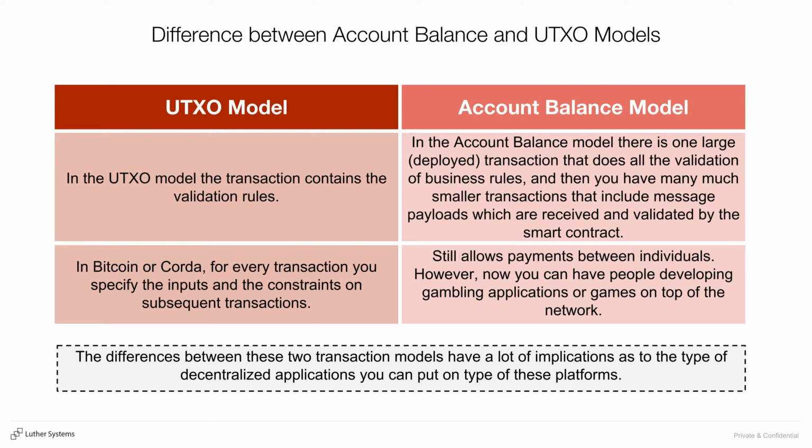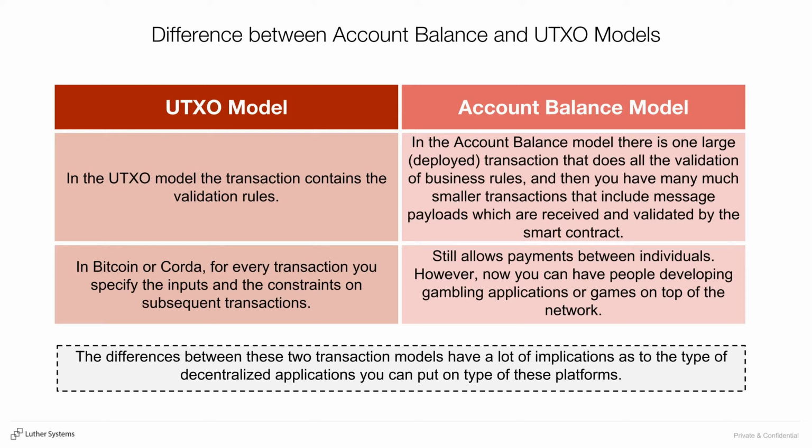that for every transaction. Whereas in the account balance model that Ethereum and Hyperledger Fabric have adopted, you write all the business rules and validation rules in a typically much larger smart contract program. You install it on the network as a deploy transaction, and then all the other participants subsequently create new transactions that are sent to that deployed smart contract, and the smart contract then executes the validation rules to determine if those new transactions are valid or not.